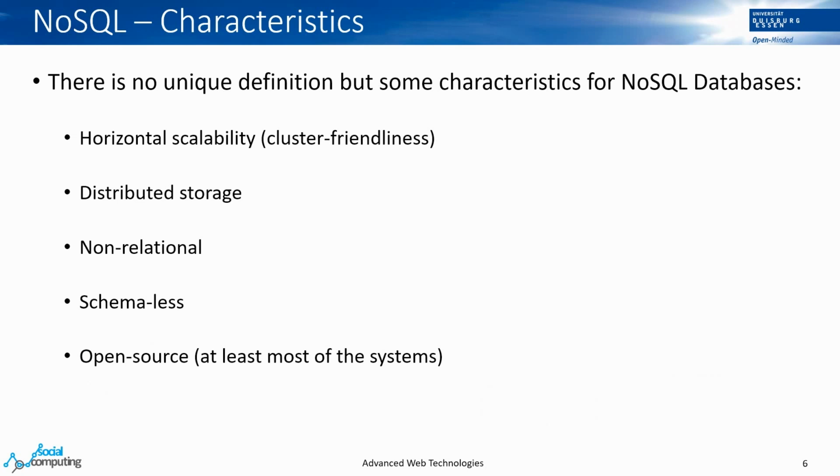As compared to the traditional one, NoSQL databases allow you to store information in the form of, for example, JSON objects or XML objects, and there the number of attributes in these objects does not have to be consistent. So the user can just add, for example, an object with the name of the user, but in another record they have a name of the user together with their address also. So that's totally possible with NoSQL databases. So you don't have to follow a certain schema to add data.